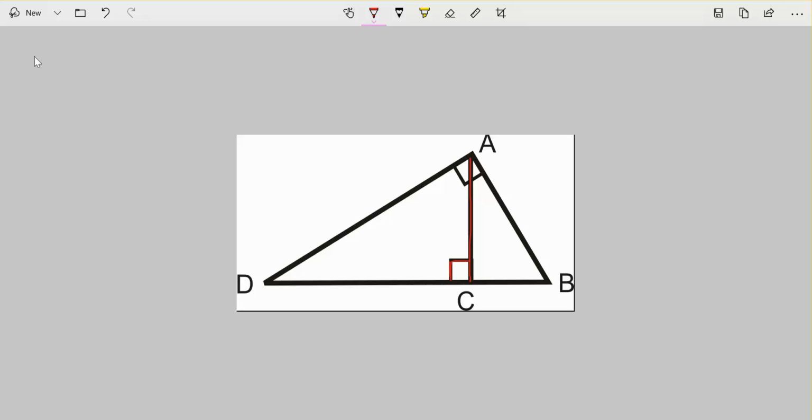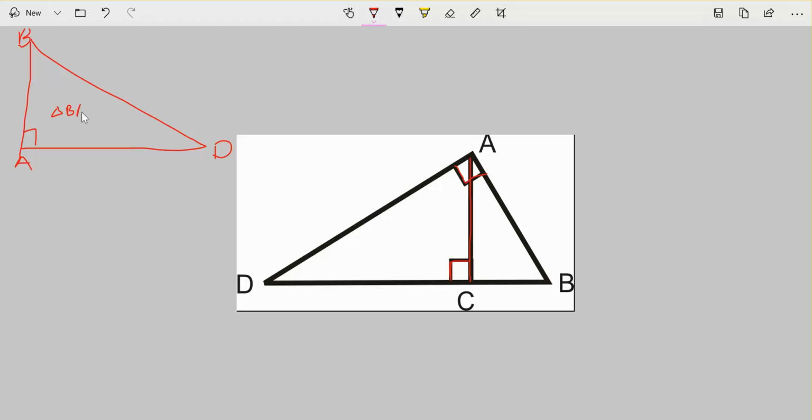So the first thing that I always do when I have these is I draw my three triangles out separately. I always start with the largest one, and just because it's a habit for me, I put my right angle in this lower corner. And please forgive me, I'm using my mouse to do this, so they're not going to look perfect. For this one, my right angle is at A, because I'm doing the largest triangle right now. I always do it so I have my shorter side at the top and the longer one down along the bottom. So I end up with this triangle. I'm going to go ahead and name this triangle BAD.